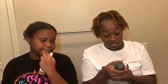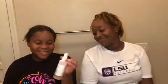To start, I'm going to spray my face with the MAC Prep and Prime Fix Plus Spray. I kind of want to use it as a primer as well as a finish, so I'm going to use it as both. I have the Mario Badescu Rose Water, and I also have the MAC Fix Plus.